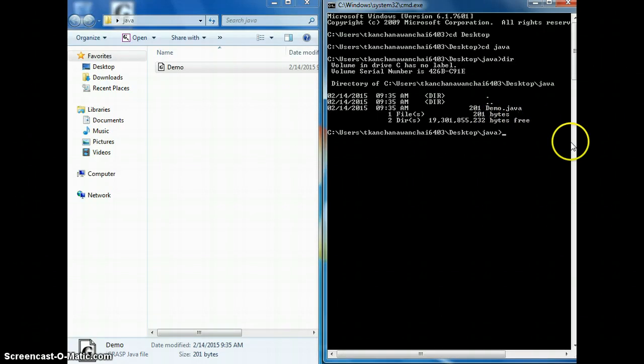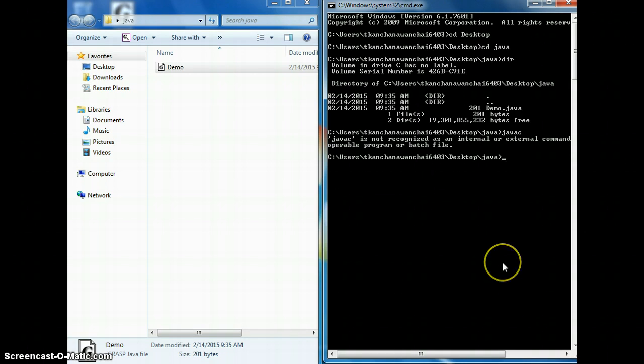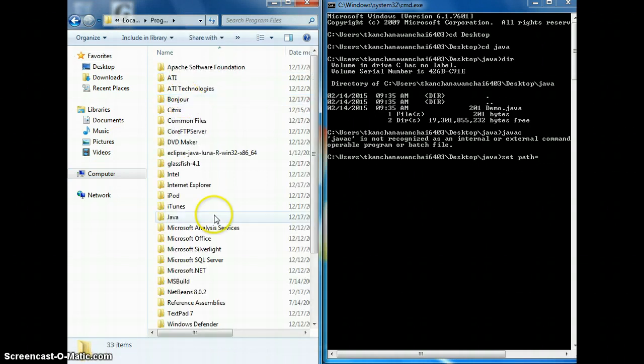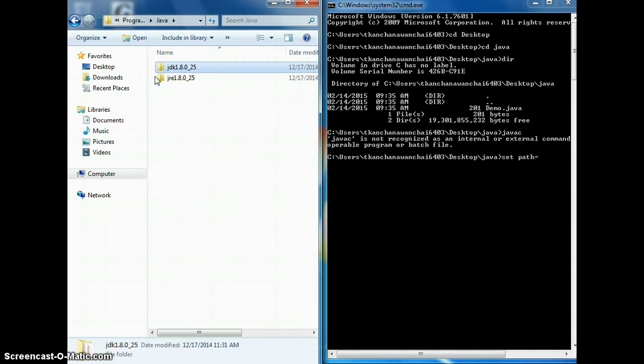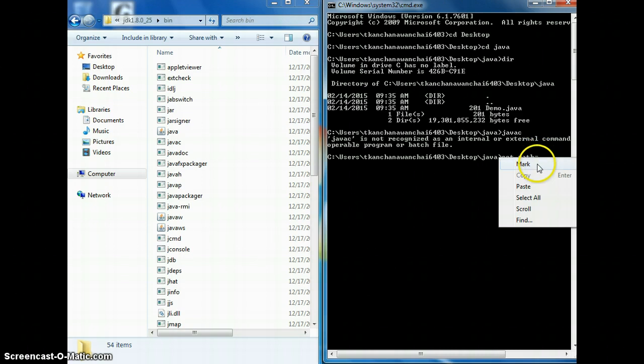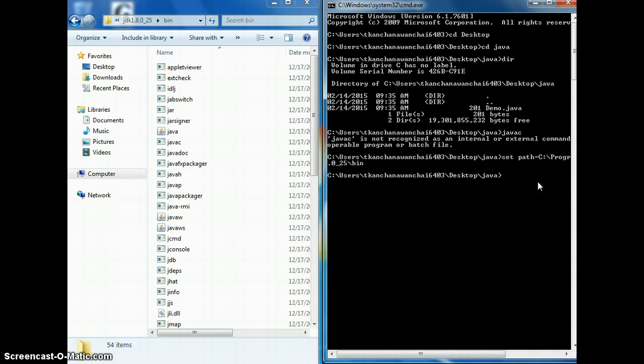Now, of course, if you type javac, you may see it's going to say it's not recognized, because it's not a DOS command. You need to set the path. So we're going to set the path to where your JDK is, under C:\Program Files\Java. If you don't have the JDK, you need to download it. Just Google download JDK. Under bin is where javac is located. So we can set the path. Make sure there are no spaces around the equal sign. So we set the path.